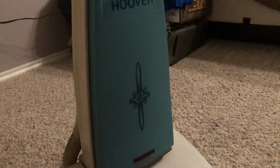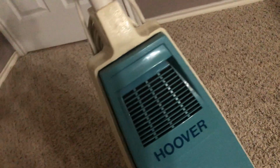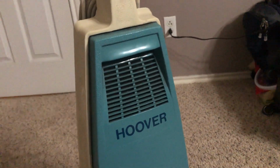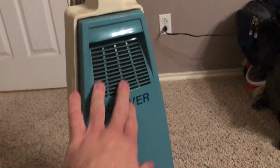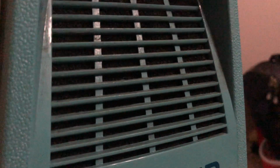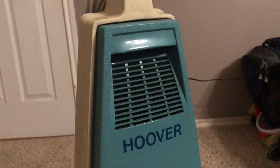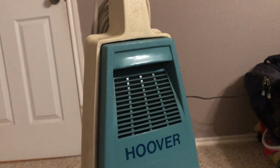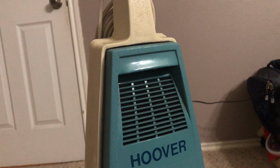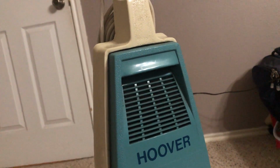So as we come around here to the front of the cleaner, you have this beautiful blue color scheme of the U6039. You have your Hoover lettering on the front. Your exhaust vent is on the top here. As these things age, the grill up here for the exhaust vent is known to crack and break, so it's a good thing that this is in nice condition. You also will notice, if you look very close, there is a piece of filter material in there that catches all the dust that exhausts out. It's not the best by today's standards, but if you want, you can always open this up and replace it with vent filter material that hopefully is thicker than this.